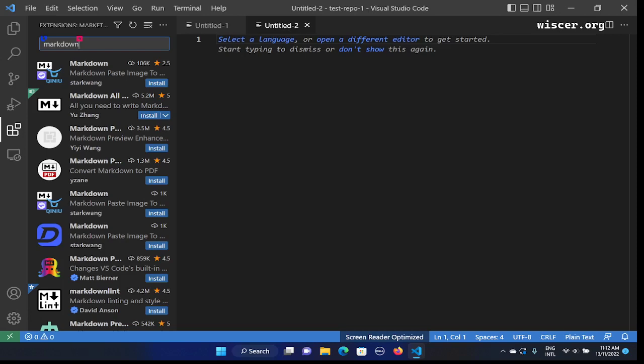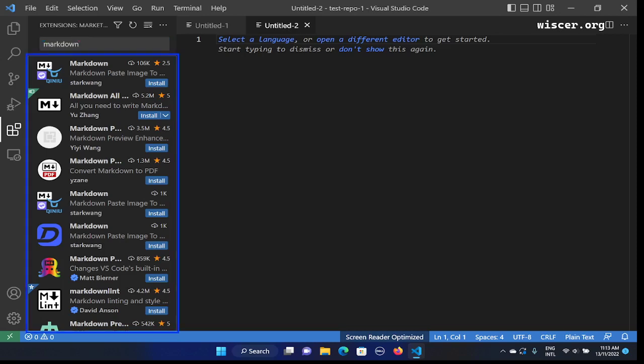Now we move to the next item in this VS Code extensions area. By pressing tab, it will move the focus to the extensions list.